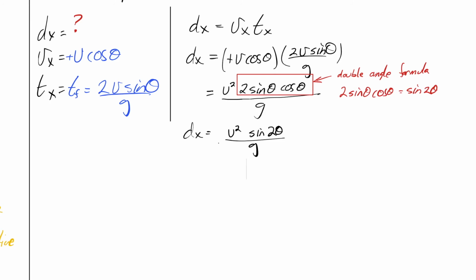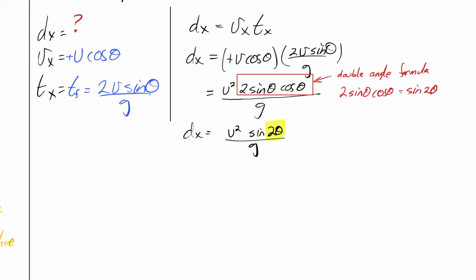And that is the formula to determine what the range is of a projectile that is launched at some angle on perfectly flat ground. This only works if the ground is level. Now, there is an optimal angle. There's an optimal angle for these types of questions. And it all has to do with this right here. Now, to maximize our dx, if v is unchanged, and of course, g we're assuming is a constant on Earth, the only thing that we can affect is our angle theta.